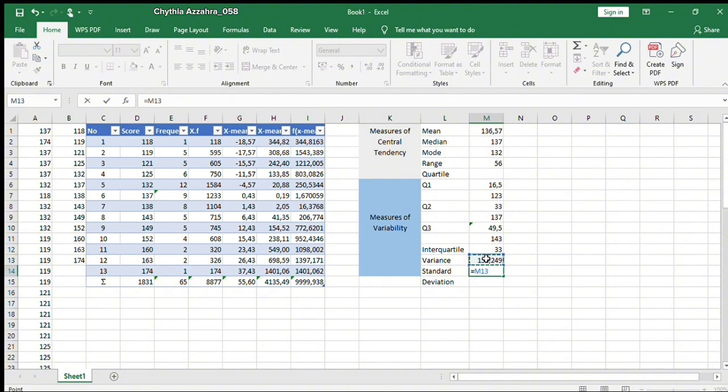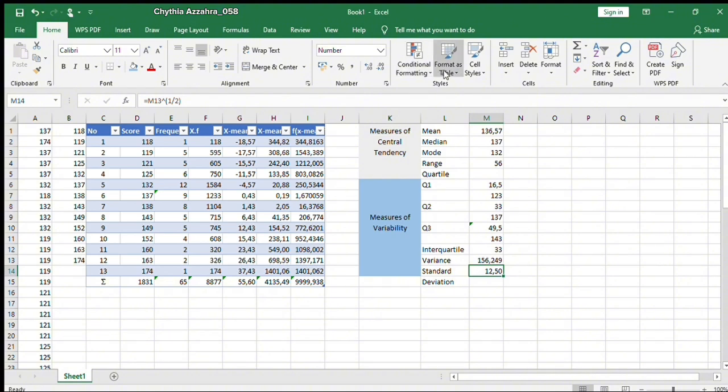This value shows how much the data typically deviates from the mean. After clicking the square root, you click half, and then enter. And you'll find the standard deviation.